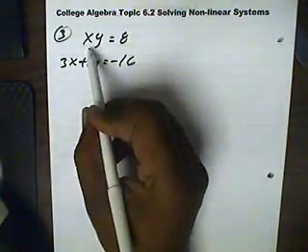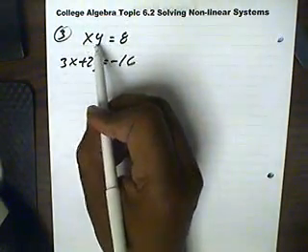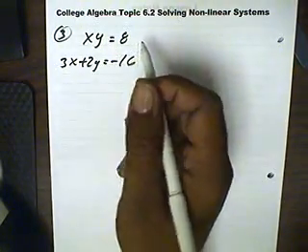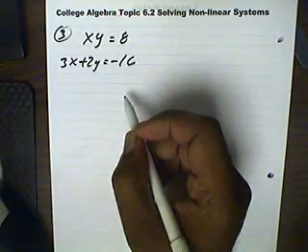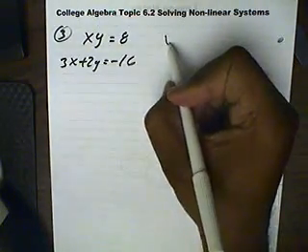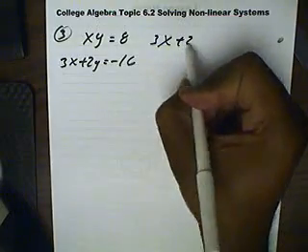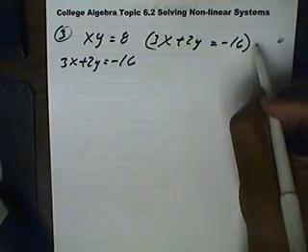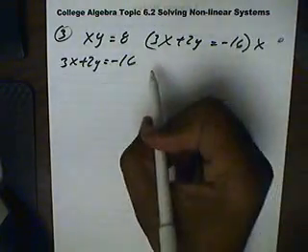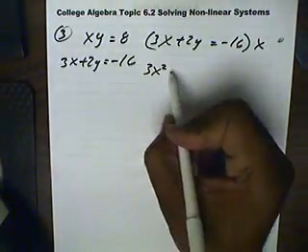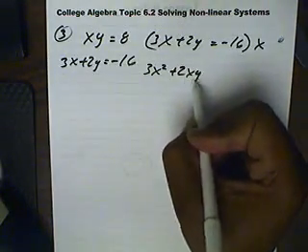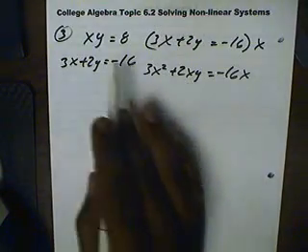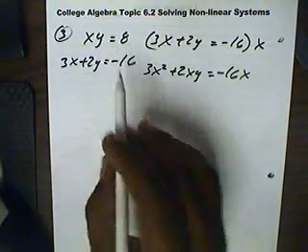Now, instead of trying to solve for a y or x, I'm going to leave the y and the x together and try to create an xy down here for substitution. So let's do this. Let's say 3x plus 2y equals negative 16, and I'm going to multiply this whole thing by x. This will give me 3x squared plus 2xy equals negative 16x. And there's my xy right here for substitution. I can replace that with an 8.